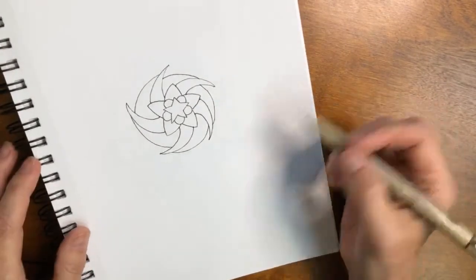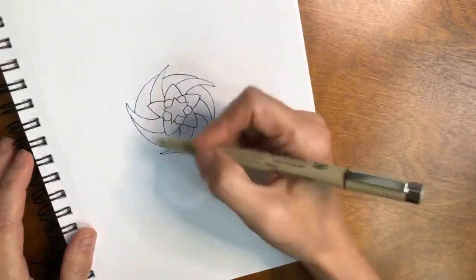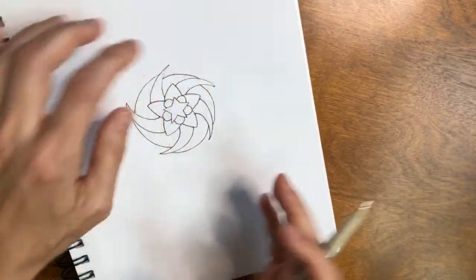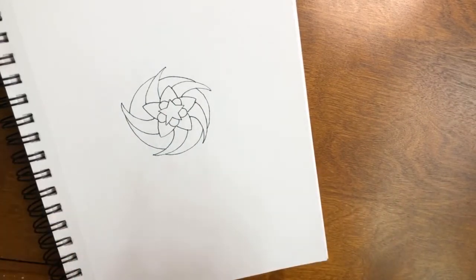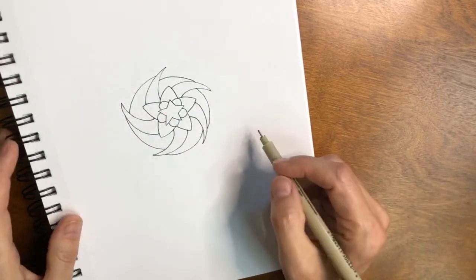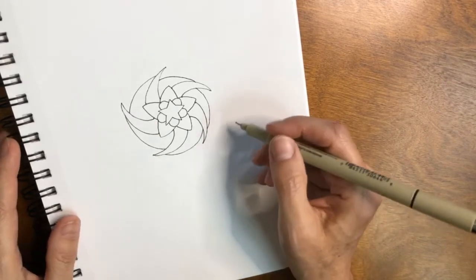Let's see, it's actually something that you could keep doing. That might be kind of fun to just keep spiraling it around. You'd have a very spirally sort of mandala. But we won't do that today because that can get very confusing as to where your lines are going and which shapes you should be making next.